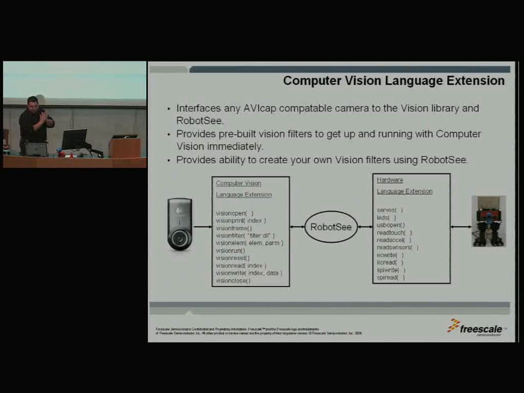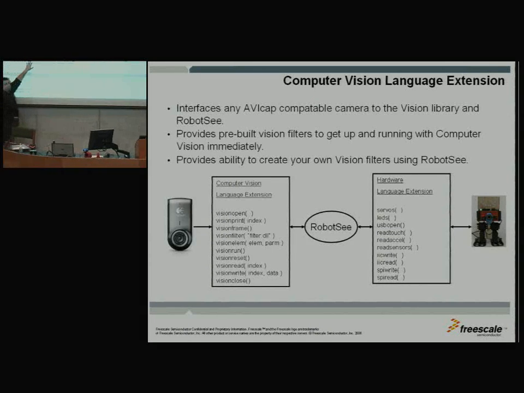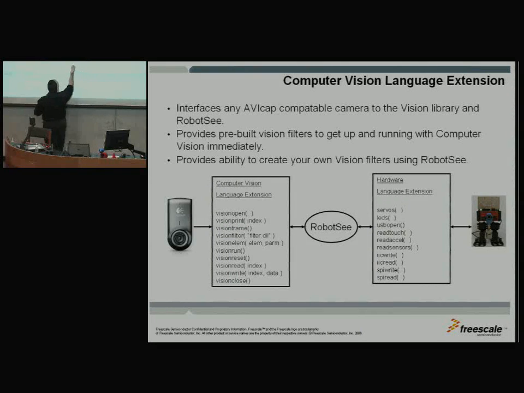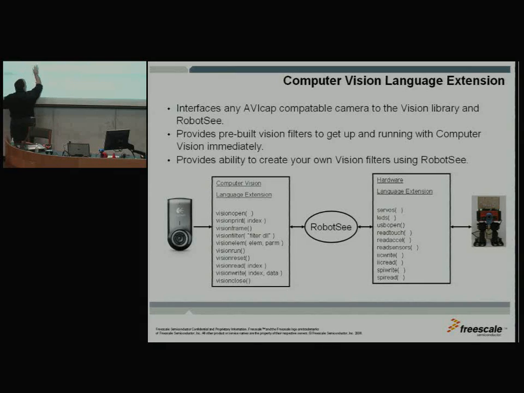So let's take a look at the computer vision language extension. When I load the DLL, the computer vision language extension, and I'll show you what that looks like, it adds these keywords to the language. Okay? So there's 1, 2, 3, 4, 5, 6, 7, 8, 9, 10. It adds 10 keywords to the language. That's what the user sees. He doesn't have to do anything. He loaded the language extension, the DLL, and now all of a sudden these 10 keywords pop up. And of course, we know in the background, all the hardware drivers and everything that had to be on this side, all the Windows stuff in this case, popped up and it's taking care of itself on this side automatically.